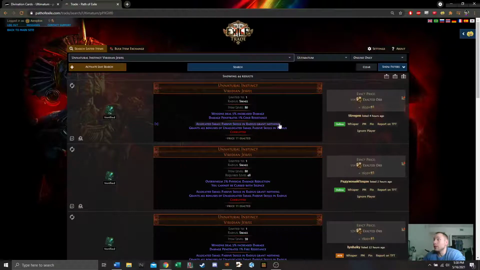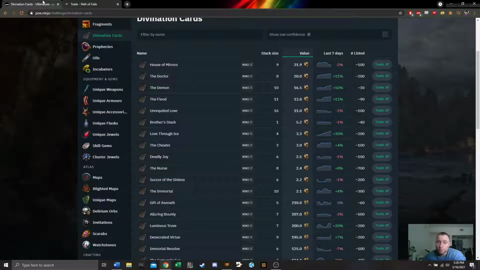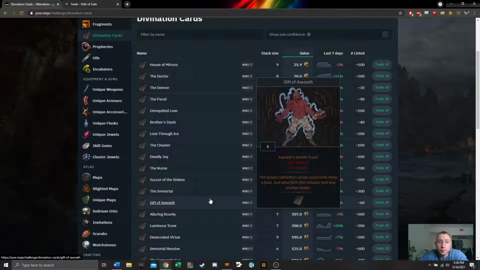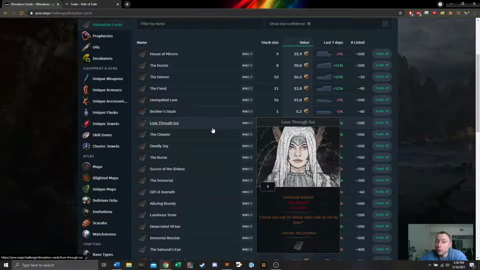You can see that actually even the corrupts alone go for more money than the regulars. And you can see that, obviously the best one, Corrupted Blood, Reduced Reservation of Skills. This would probably be the best one, going for 75 exalts. So that's my number one, the Love Through Ice. Only 4 cards, only 3 exalts a card, with the potential, if you manage to get a full stack, you can get a crazy jewel worth anywhere from, who knows, 20 to 70 exalts. So that's my first card that I would recommend gambling.